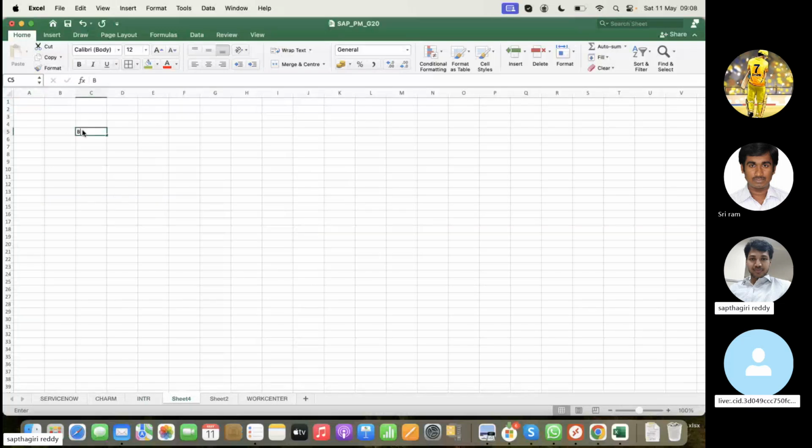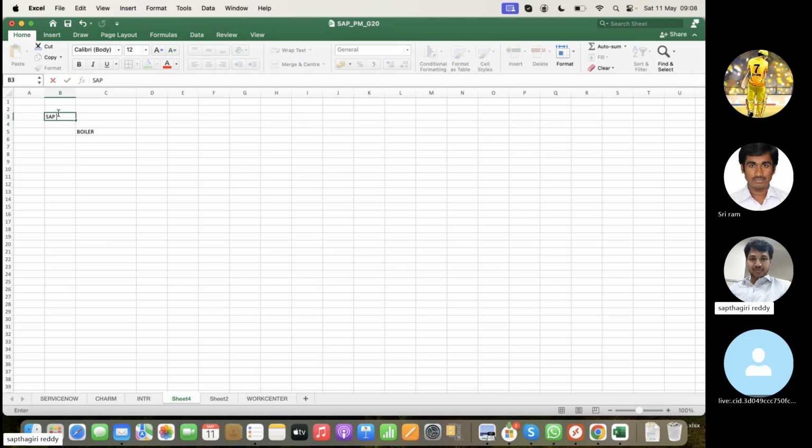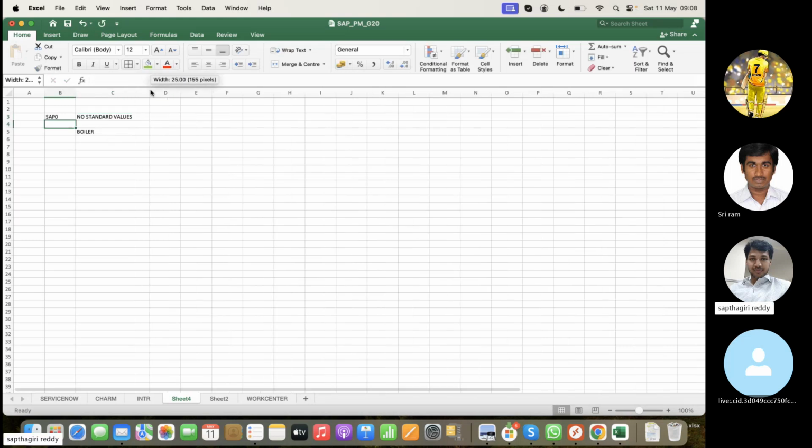Because we are customizing as per custom. That is fine. I'm telling you, SAP 0. This word is the SAP standard. They have to keep one name, they cannot keep it blank. So they have taken SAP 0, that is no standard values. We can use something or configure our own name. That is fine, but we should know what this SAP 0 actually is.